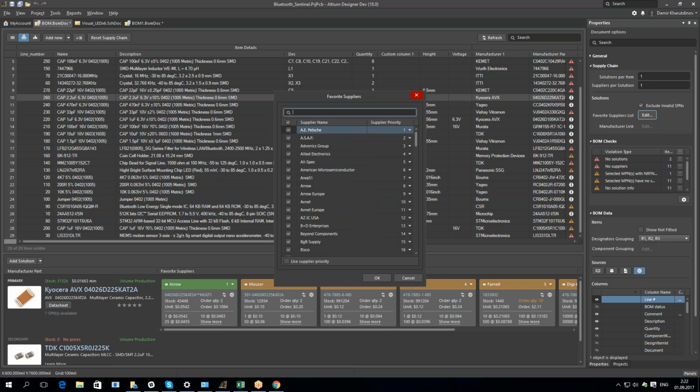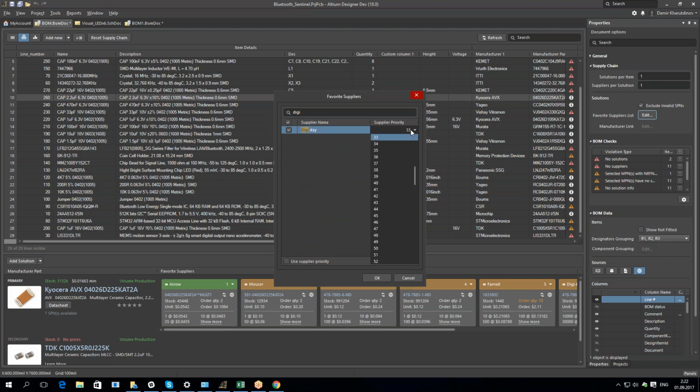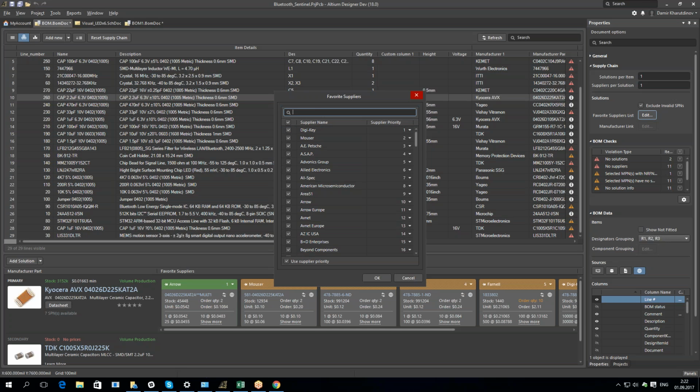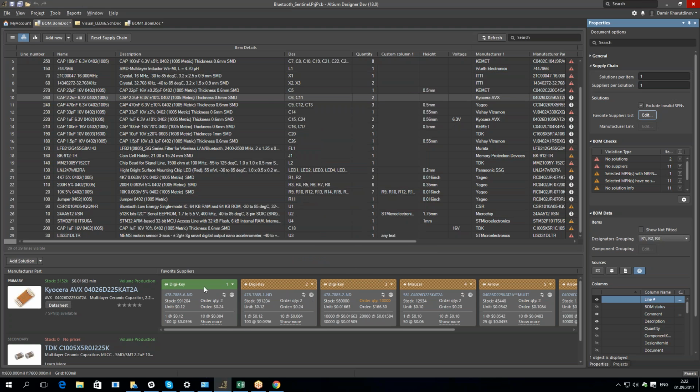You can define a list of suppliers that are applicable for this particular design. If in previous versions it was driven for the whole Altium design installation, from now on you can control that on a per project basis. Another nice feature is supplier priority. You just choose DigiKey, Mouser as your favorites, and they will always be chosen before others.